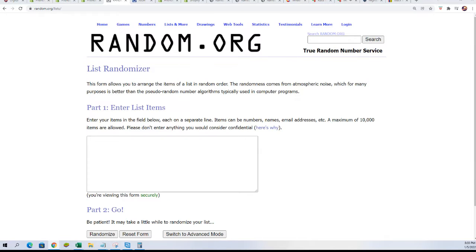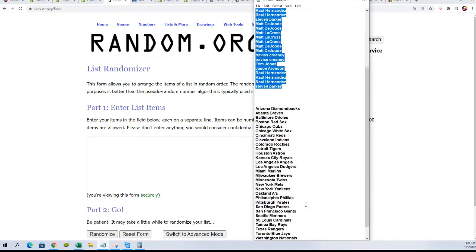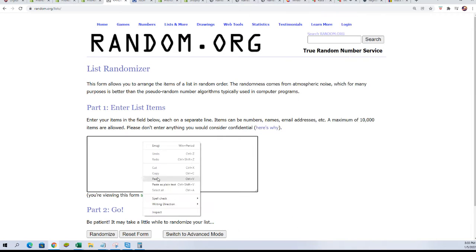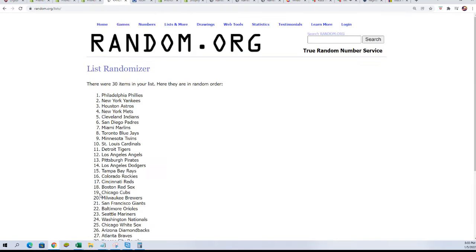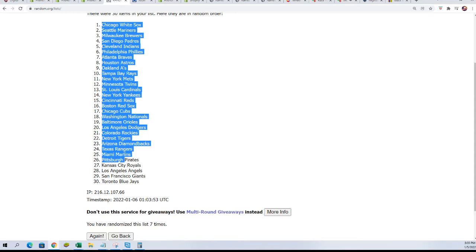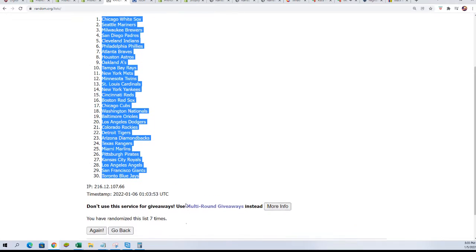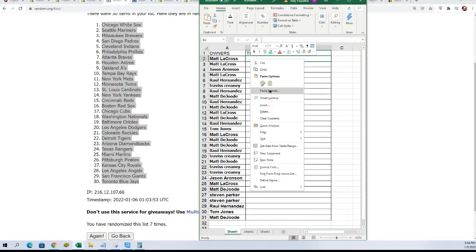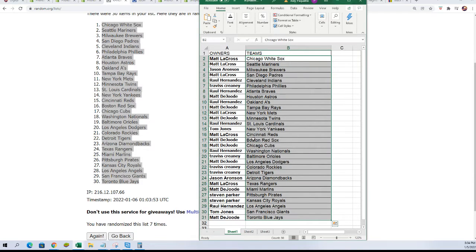And now we go with the team random. Seven times through for the teams. Lucky number seven. All right, so there it is. There is our team list. And let's hit something nice. I know the Red Sox are good. There's a lot of good teams in here to own. The Orioles and stuff like that are pretty good to own.